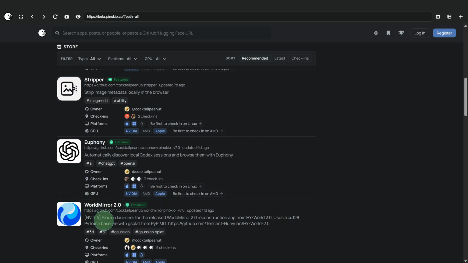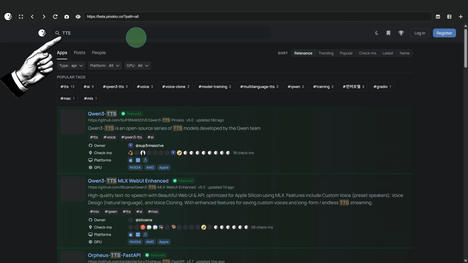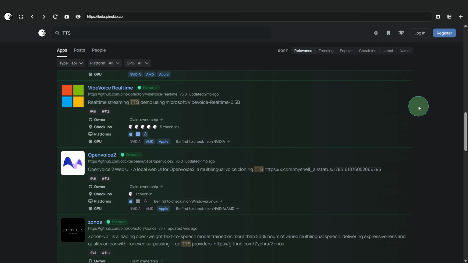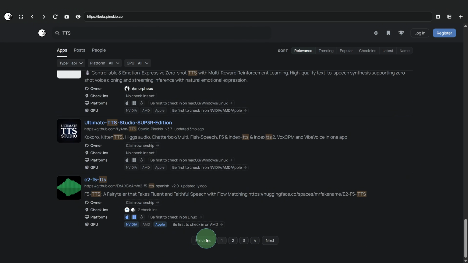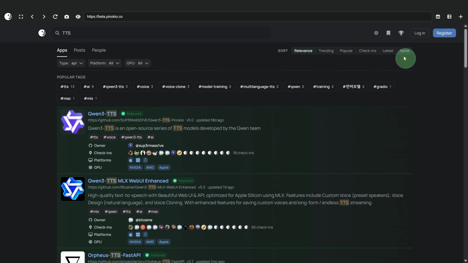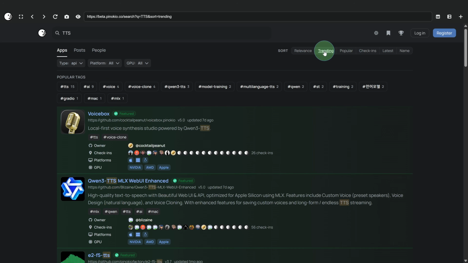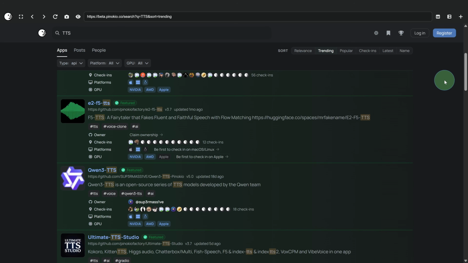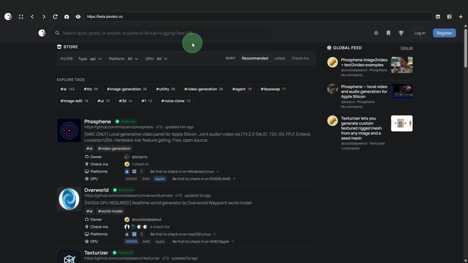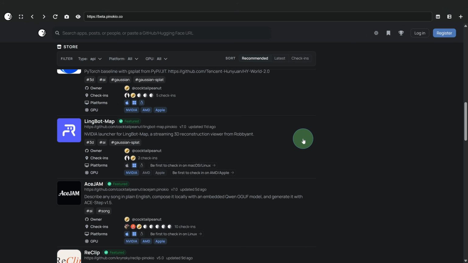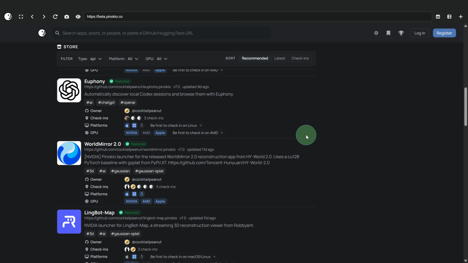As you browse through the application list, you see a bar full of green check icons under each tool. These marks are live community data indicating how reliable the application is and how flawlessly it is run by other users around the world. While browsing the list, let's click on the statistics of a powerful model like World Mirror 2.0, which stands out with its ability to generate three-dimensional visuals.